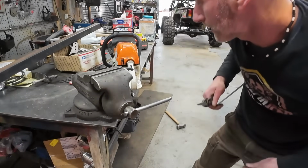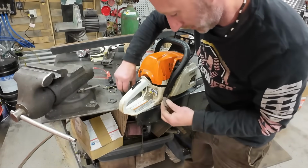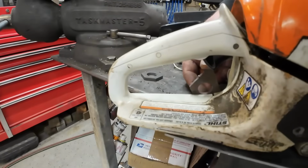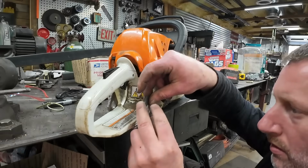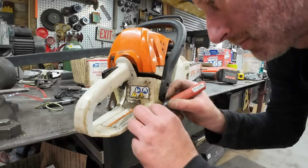2 little 1/4-inch wedges. These are going to be my spacers to lift these up. Kind of see how that's going to sit. It's going to go right there. Weld this just in the right spot.